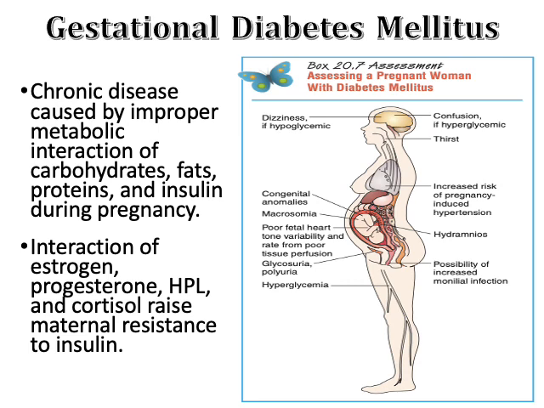Next complication is gestational diabetes mellitus. It's a chronic disease caused by improper metabolic interaction of carbohydrates, fats, proteins, and insulin during pregnancy. Again, just similar to the pregnancy-induced hypertension, pagbuntis lang si mommy nagkakaroon ng diabetes mellitus, meaning nagiging resistant yung katawan niya sa insulin, mainly because of very high hormones. So, yung interaction ng estrogen, progesterone, human placenta lactogen, and even cortisol, no? Nagkakaroon ng resistance si mommy dun sa insulin na pinoproduce ng pancreas.